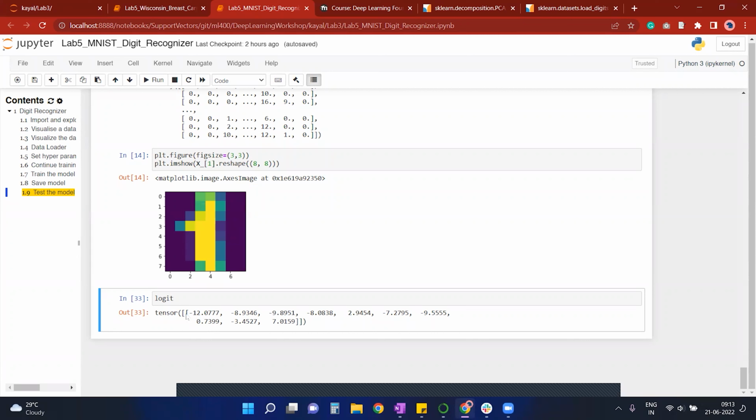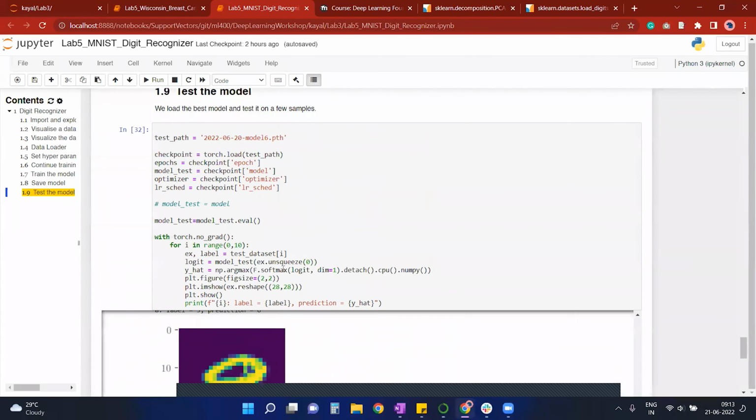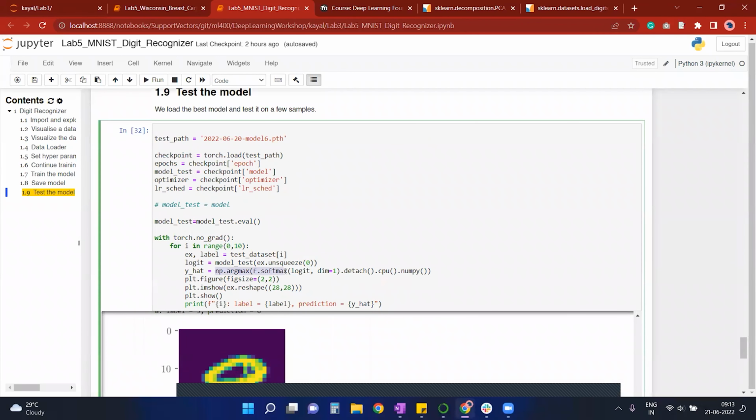We covered argmax and softmax together because we want to find the index that corresponds to the maximum probability. So that's how we go about this.